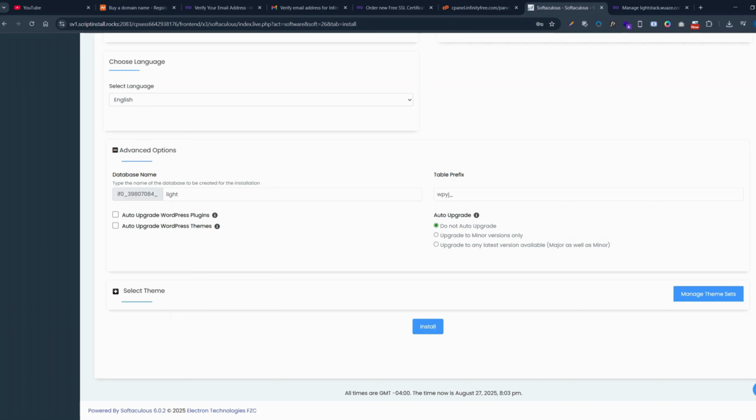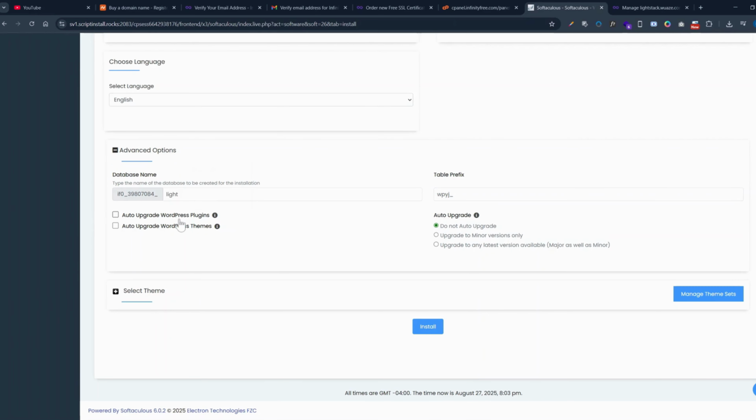All right. So you always have to be careful that you yourself will be the one to upgrade or update your plugins. And before you update plugins, you must have had a backup done. So that in case anything breaks, it will be very easy for you to revert to the previous version or the previous backup. So that is why it is very important that you do not check auto update WordPress plugins.